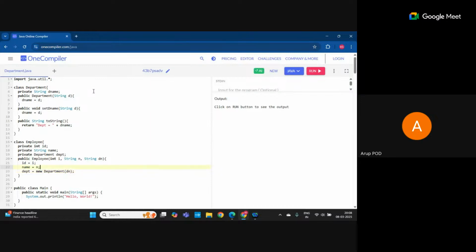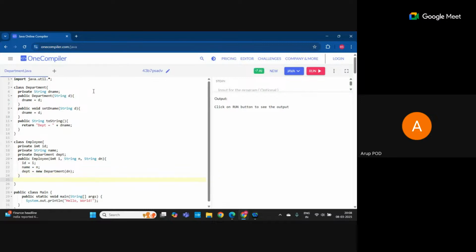I'm passing here a string, but I need a department object to be created. So I'm creating an object of the department, and whatever string I'm passing goes to the constructor of the department here. That will become my dept inside my employee.